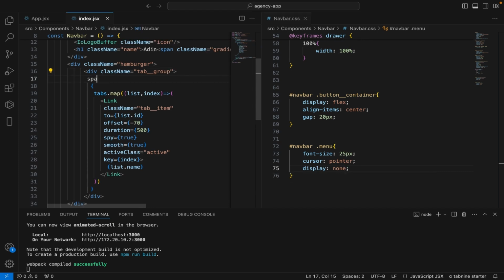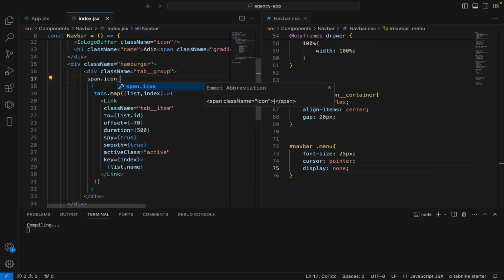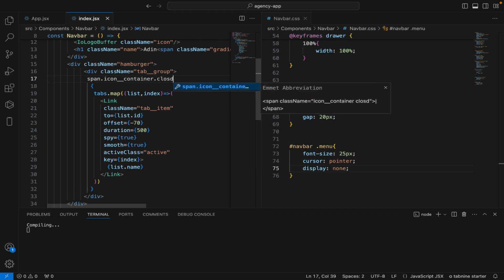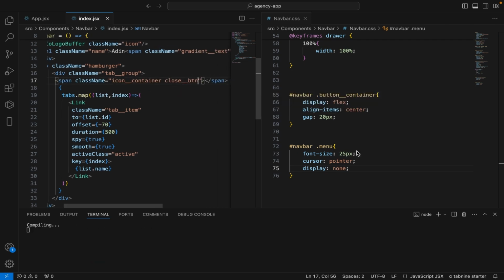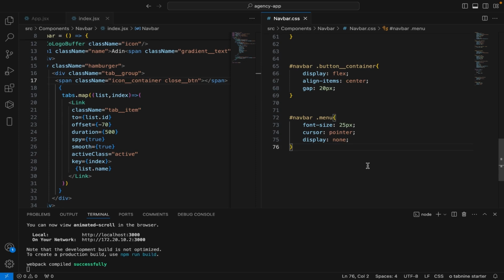So here we're going to create a close button. Also, we're not going to show this close button on desktop. We are only going to show it on mobile. So let's write code for the close button.